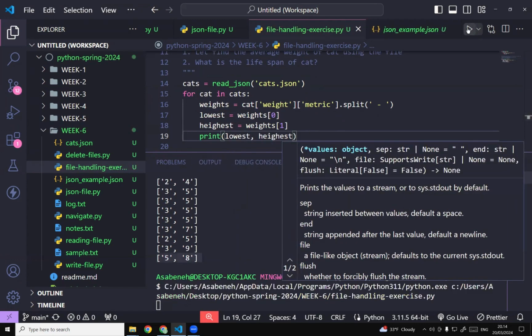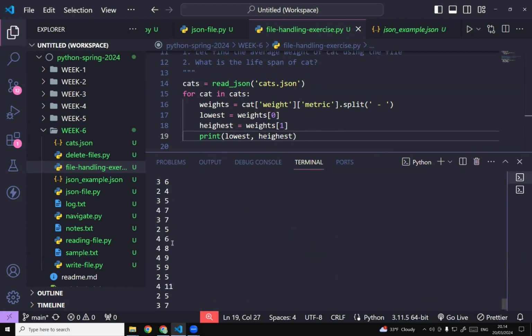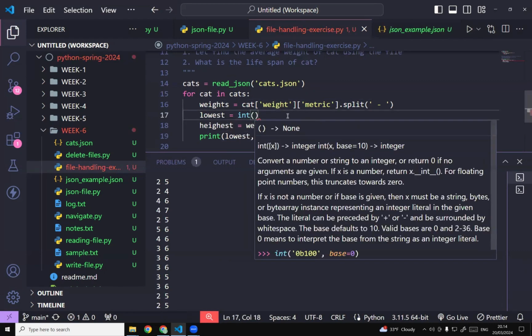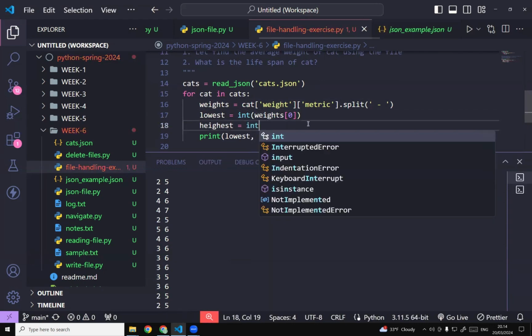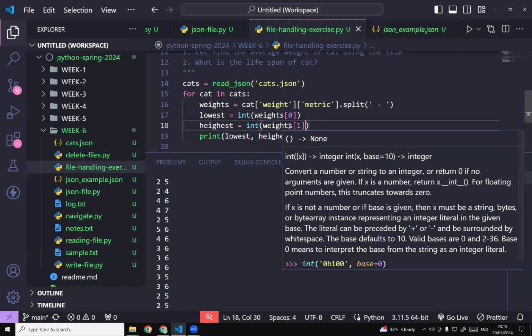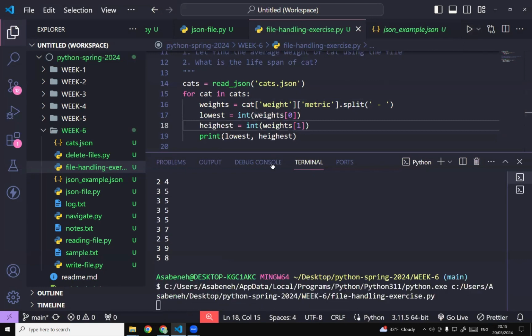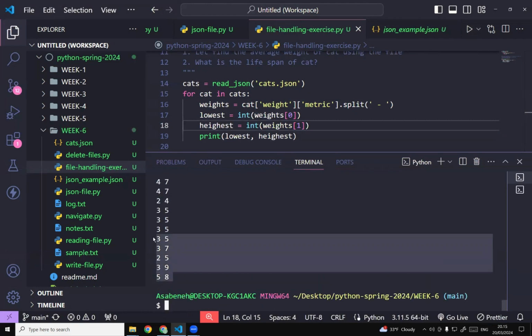Good, good. As you can see now I'm getting them, but these are still strings, so we have to change them to int. Int here. Int here. Good. Now the values I get are not strings anymore, they are numbers.